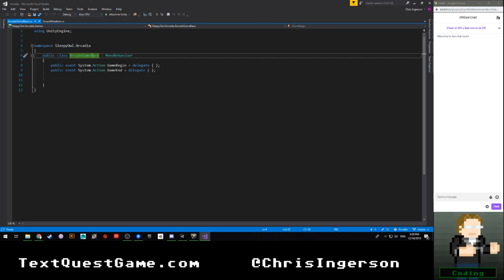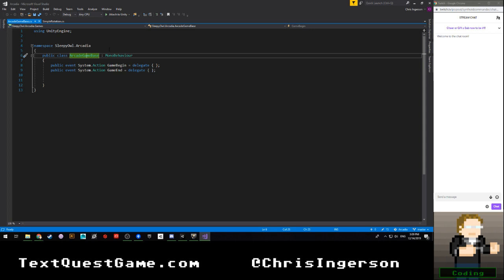So each mini game for each arcade game would derive from arcade game base, and that would be the overall, I don't want to use the word monolithic class, but that's going to be the manager class for that game, and then each game would have its own subscripts that would be handled. So in the case of Pong, we would derive from arcade game base for something like Pong Manager, and from there we'd have the Pong Ball script and the Pong Paddle script and so on. But each game has to have a core base of scripts and functionality that we can infer is going to be there.